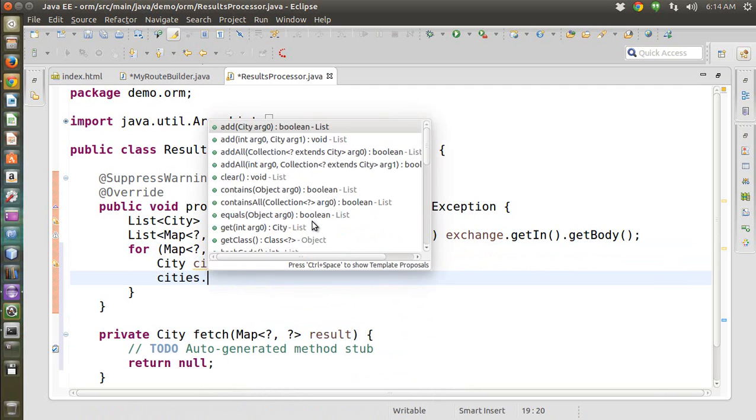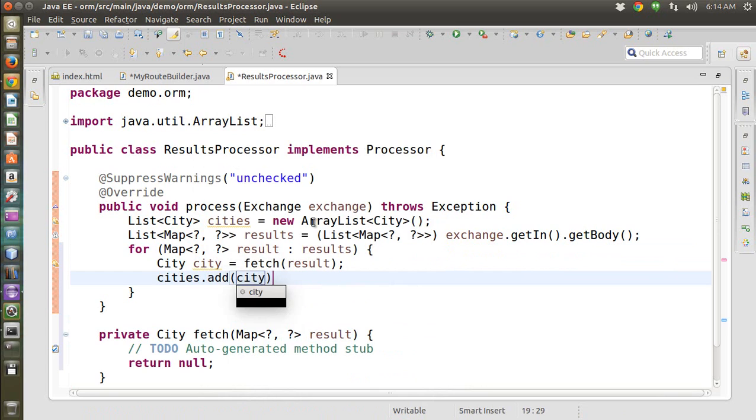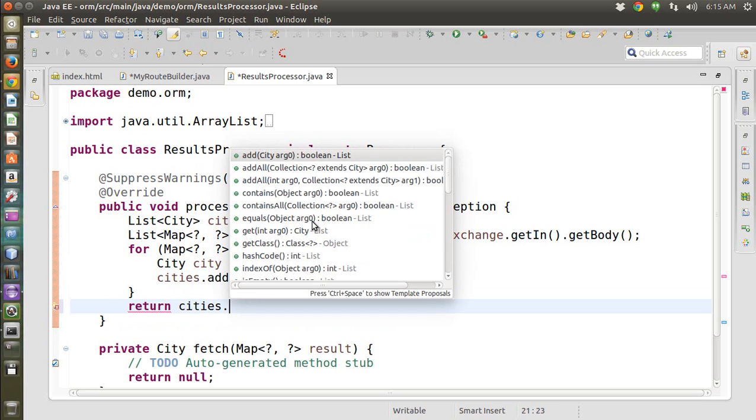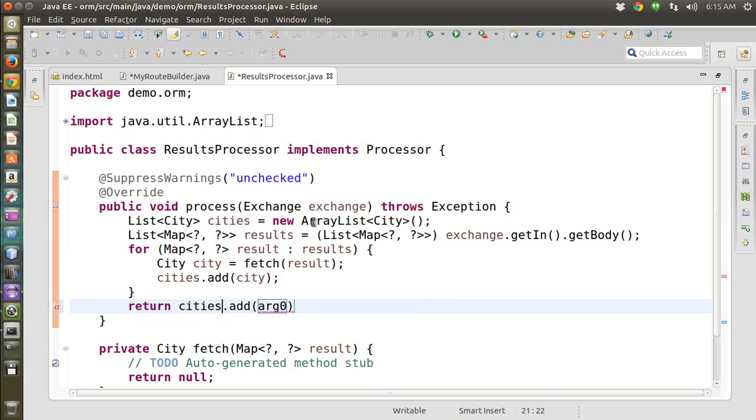And then I will just add my city to the list of cities. In the end, I will return a static array of cities. So, sorry, I will convert this to an array by creating a static city array with the size of the cities.